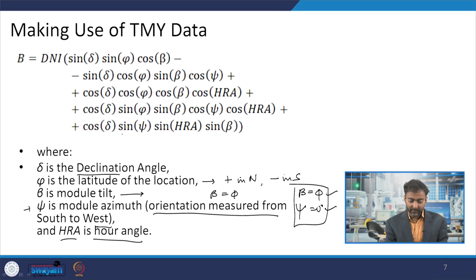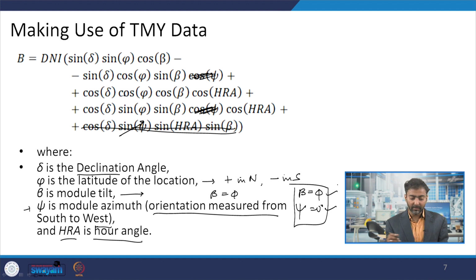So, sin psi, as we know, sin 0 degree is 0. So, this term becomes 0, this entire term is gone. What else happens here? Cos psi is 1. So, this particular component will be gone, it will be 1. Here you have cos psi again, this will be gone, this will be 1. And in the remaining thing, now you use this other thing, beta equal to phi.